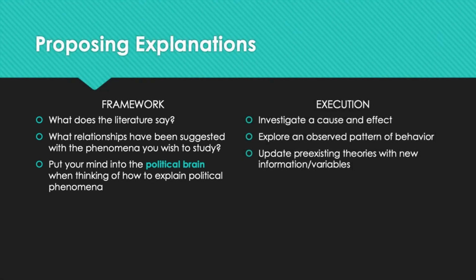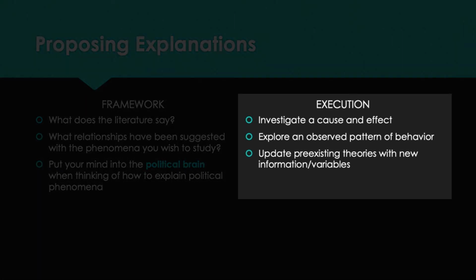So now that you understand the basic framework for proposing explanations, let's focus on how we execute our explanations. So when proposing explanations for your research question, there are 3 general approaches that you can take. You might exclusively rely on one of these approaches, or you might use a mix of all 3. It's completely up to you. It all depends on your specific research question.